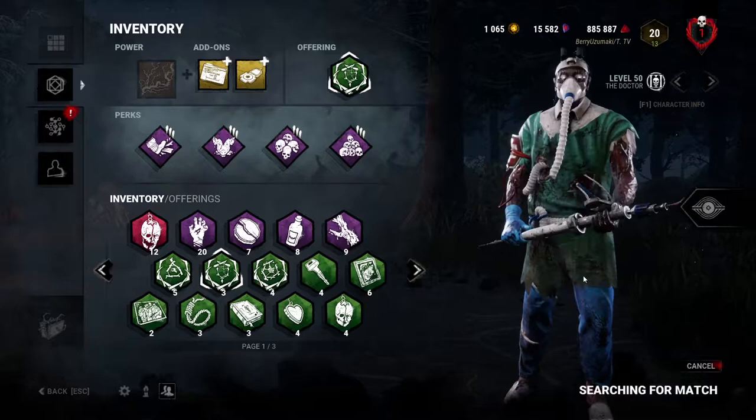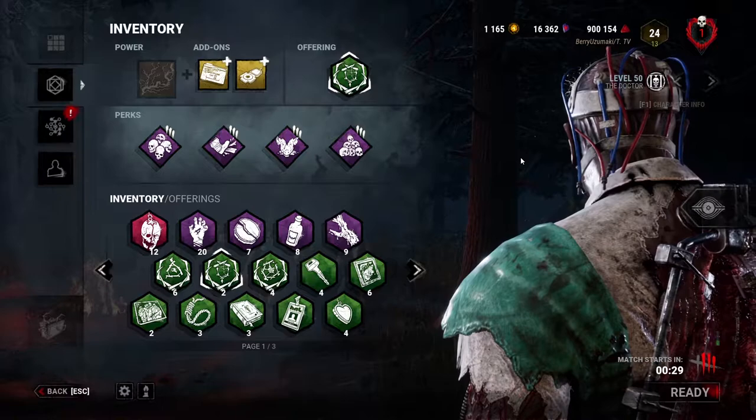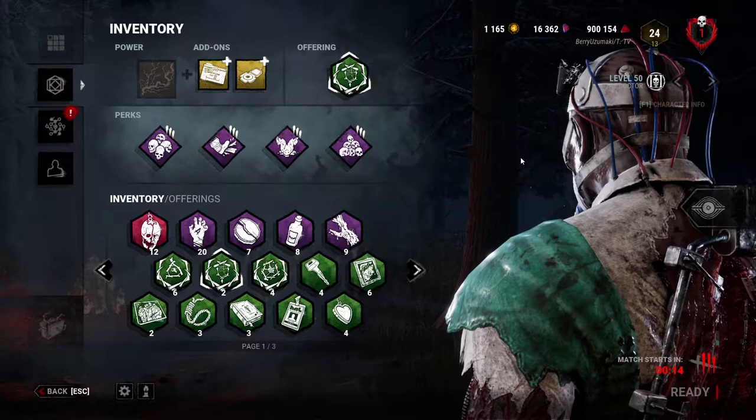So I'm going to try to do this build. Again, this is not even remotely viable on red ranks, but I will try my best. With Sloppy Butcher and Brutal Strength, I hope I can buy myself enough time to down a person or two and get them out of the game. The Noid is there as insurance, in case there are three people or two of them alive towards the end, then I would be able to get a very easy down afterwards.